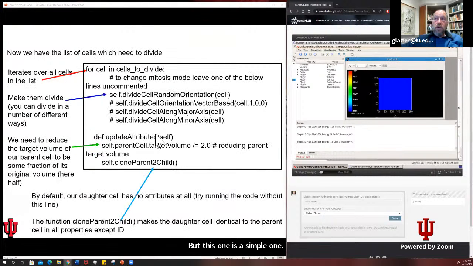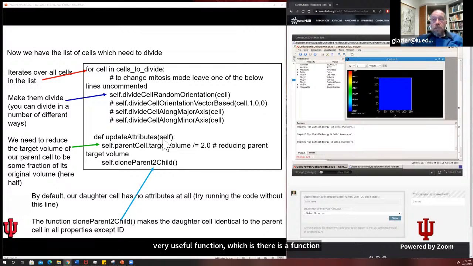And then we're going to go through the list of cells to divide, and we're going to make the cell divide. We have a variety of options, as I mentioned: random orientation, cell divided along a particular direction, cell divided along the major axis, minor axis. And then this is the most important and a very useful function, called update attributes.